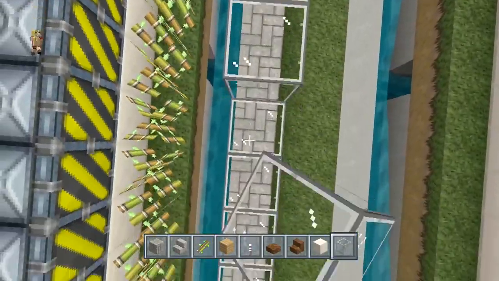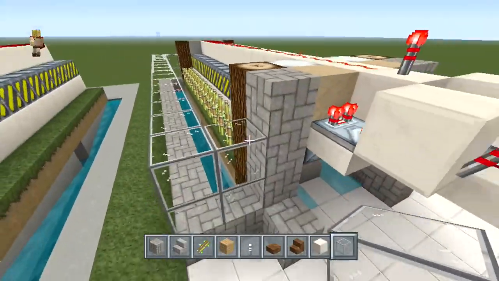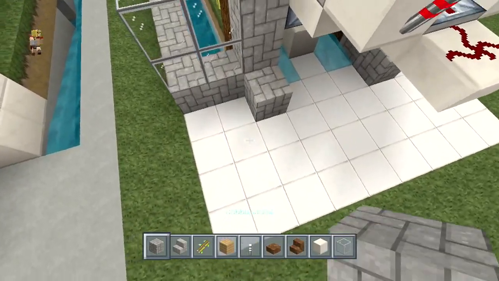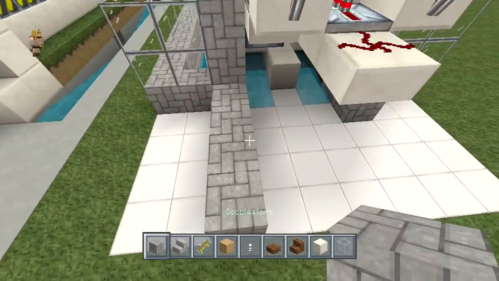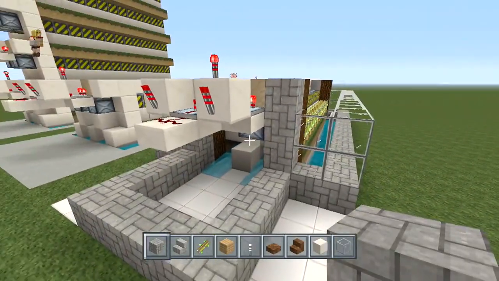Fantastic. Alright, so it's really coming together. Now, the reason I like to use glass is because it gives a nice visual effect, and it also allows light to come in as well. Now right here in the back, we're going to place some cobblestone and pretty much wrap it right around. See?